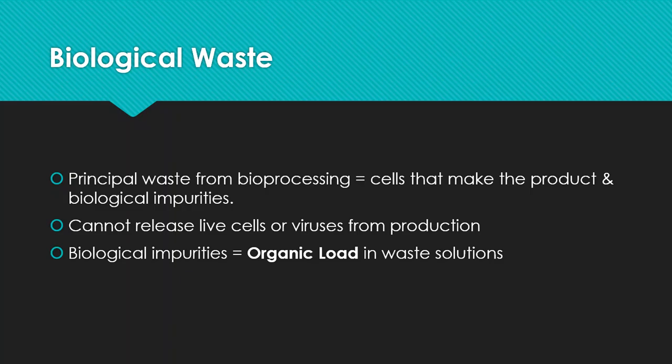So those are going to be impurities that are going to be involved in our waste. We need to make sure we check that waste, that way, when we dump it or dispose of it, we are not putting anyone at risk. All of that material is what we call organic load. So we hope that the organic load has been neutralized and taken care of. And if it has, then okay, we can treat it in the next stages. But we've got to make sure that all of this stuff is killed out first.